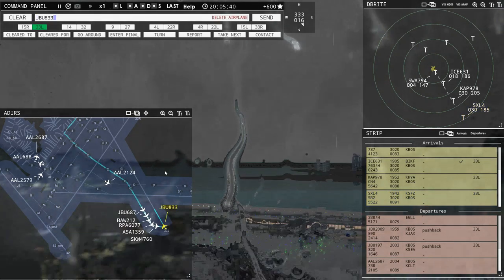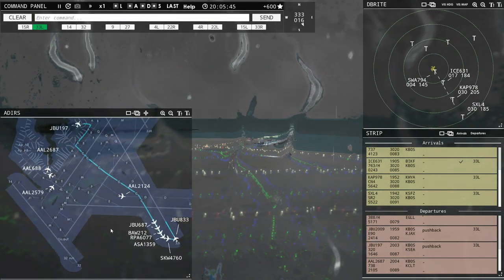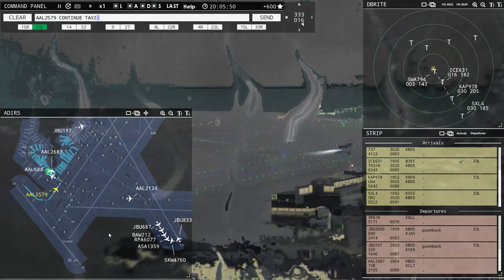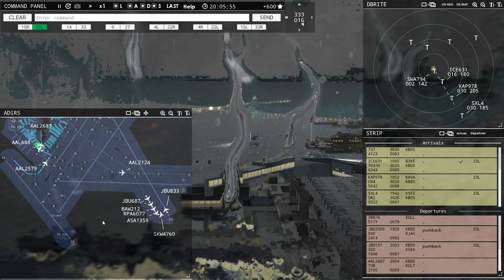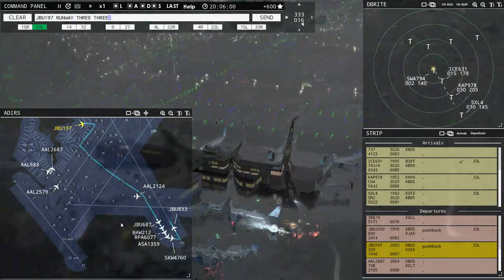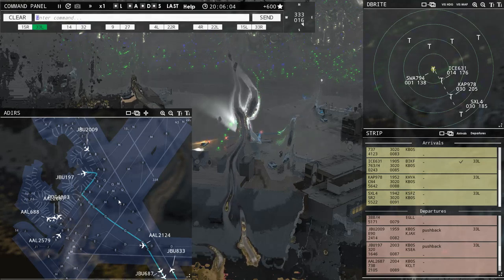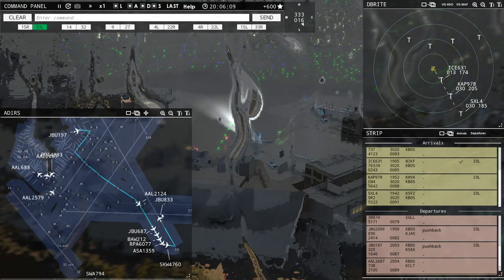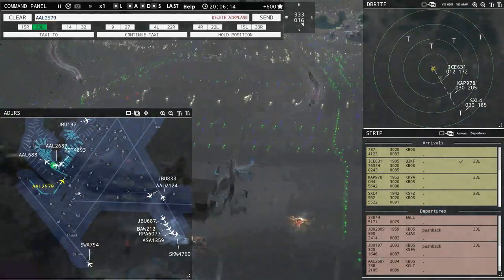JetBlue 833, wind is 333 at 16 knots, runway 33 left, clear for takeoff. American 2579er, continue taxi. Ground, JetBlue 197 ready to taxi. JetBlue 197, runway 33 left, taxi via Alpha Charlie. JetBlue 197, hold short of taxiway Alpha. Tower, Piedmont 4893 requesting push and start. Okay, we gotta get this guy by.